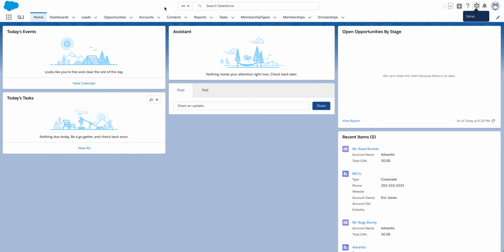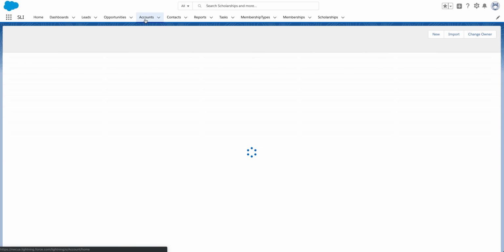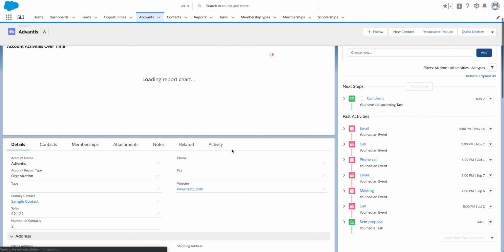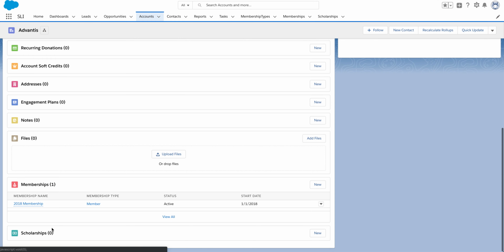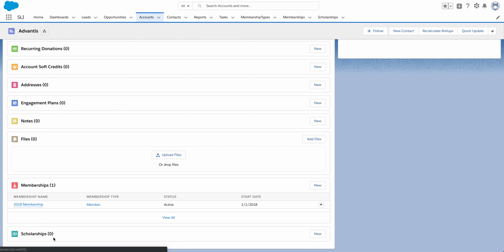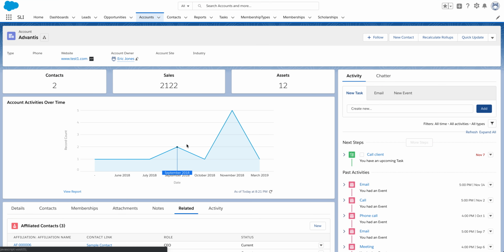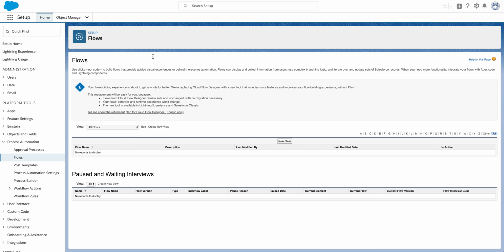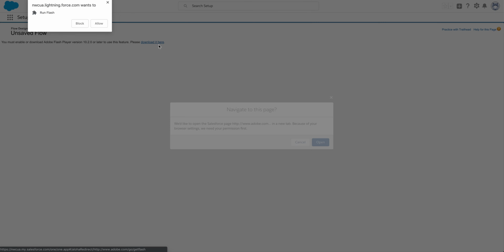What we'll do is we have an object called scholarships, and an account can have a lookup to scholarships. And so if we look at our related object here, we can see that scholarships is related to accounts. Because we're thinking we're going to be adding a lot of scholarships, we want to create a form that we can utilize on the account to create a scholarship versus having to go to scholarships separately. To start with, we'll just create a new flow and we will call it scholarships.